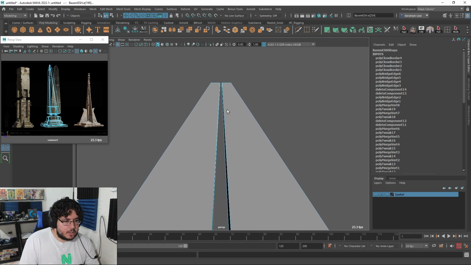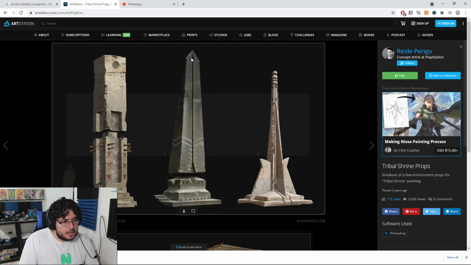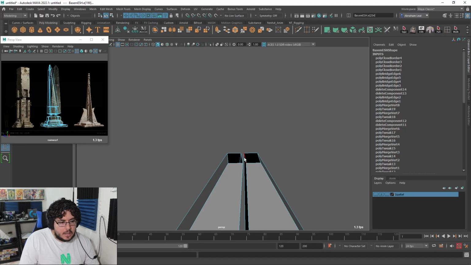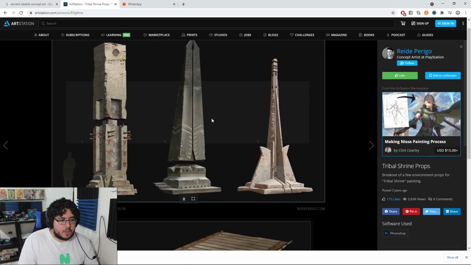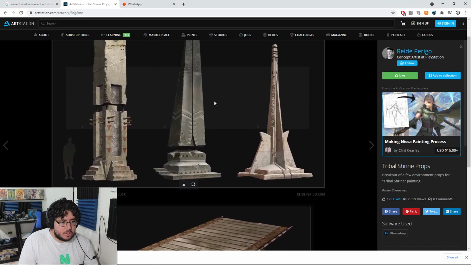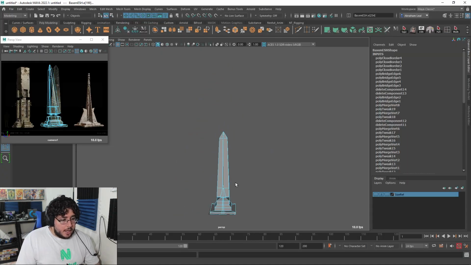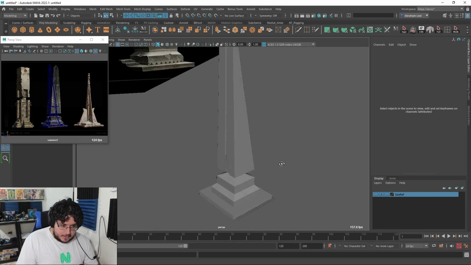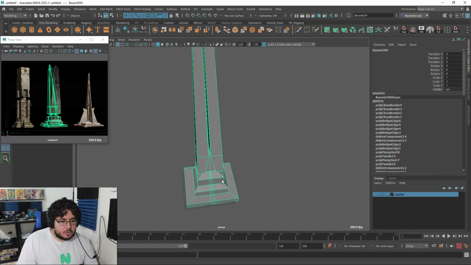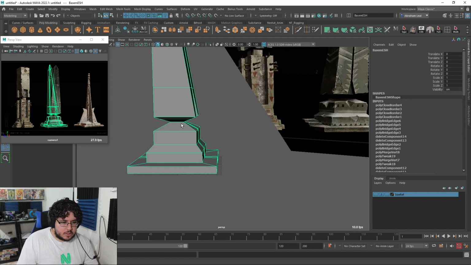We have everything connected. Now, I'm not worrying about this area right here. On the concept, I really can't see if they're split or if it's the same thing. I do see a little bit of an arrow, but we're going to be doing that arrow in ZBrush. I'm going to show you a very quick way in which we can do that detail in ZBrush, which I think is going to be a lot better than trying to model it right here. And there we go. As you can see, we have this very nice base mesh. The topology was a little bit tricky to create, but it's now ready, and we can just bring this into ZBrush and start working.